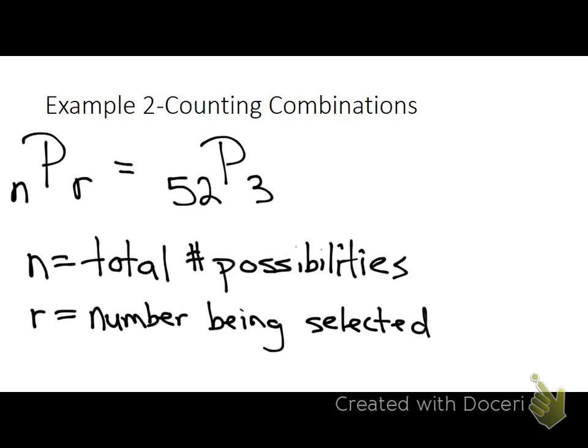It matters who gets first, second, and third. So again, go to your calculators and enter the number 52. Now the shift button and the multiplication button. Do you see above it in yellow where it says NPR? So you hit 52, shift, multiplication button - that enters your P - and then enter your 3. So you should have in your calculator 52P3. Hit equals. What do you get? 132,600. And that's the number of possible permutations, or ways to award top prizes.